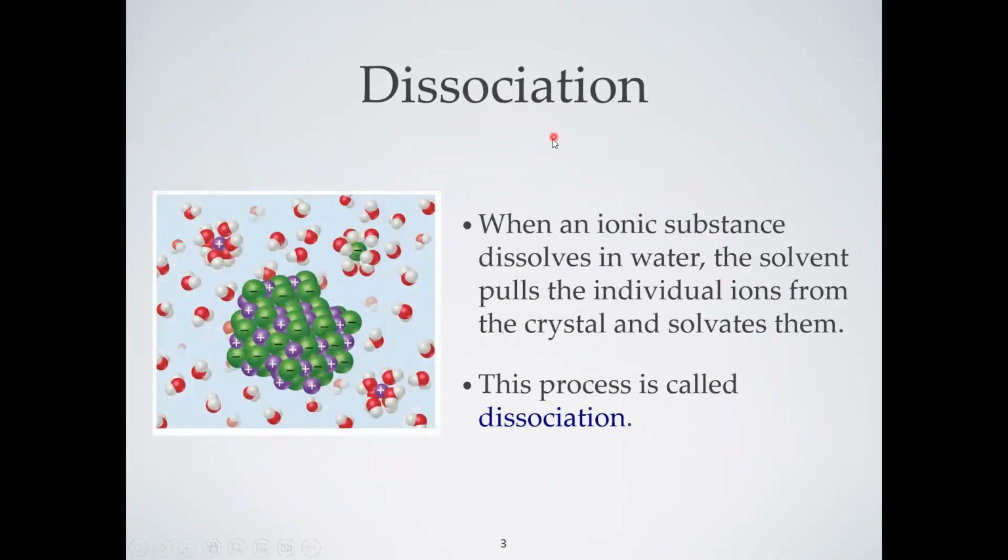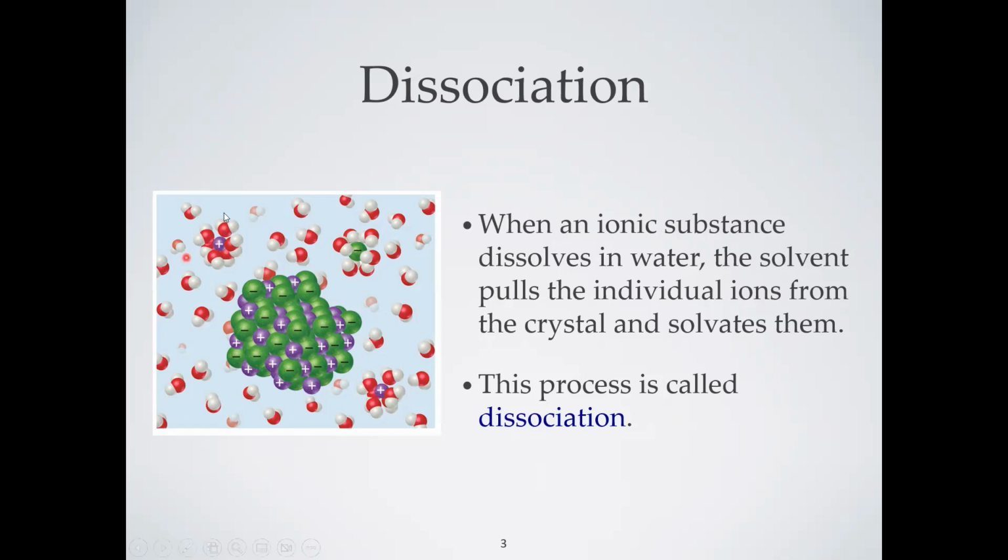And when we actually do take a substance and dissolve it, depending on what type of substance it is, that process actually looks a little bit different. But when we're looking at ionic substances, something that's going to have a positive and a negative charge, those opposite charges attract, and that's what's actually holding the substance together. But when we take those ionic substances and dissolve them in water, we're going to see those ions do what's known as dissociate, which essentially just means that they're going to get separated.